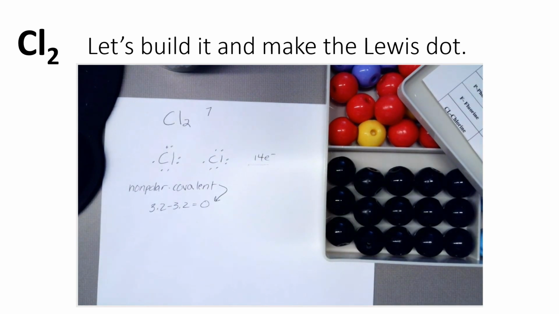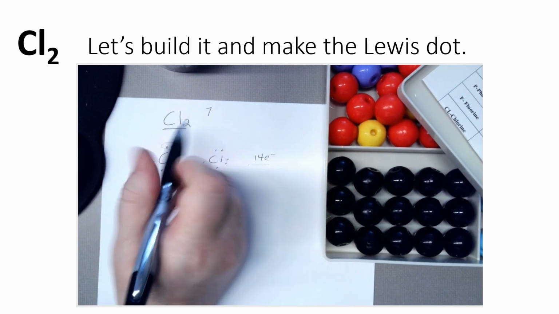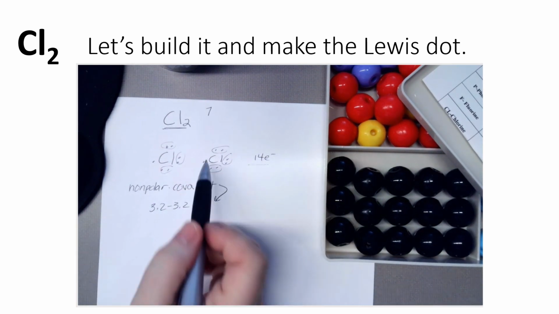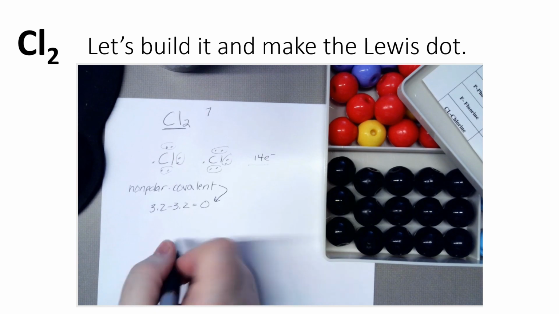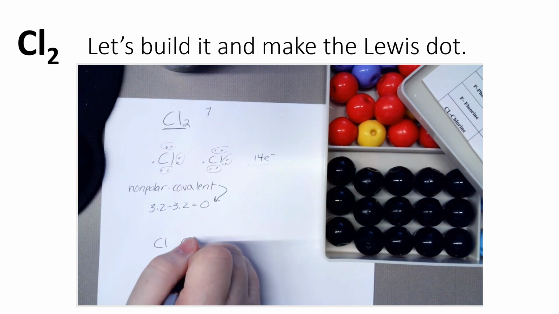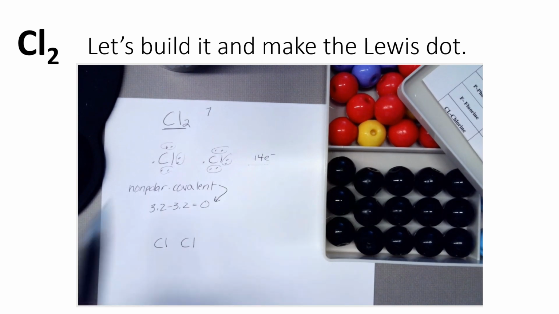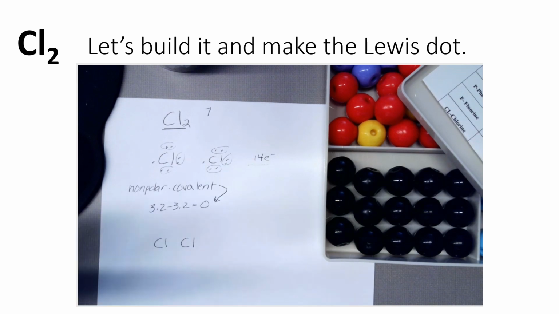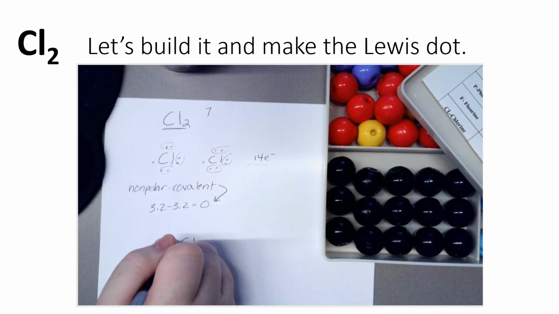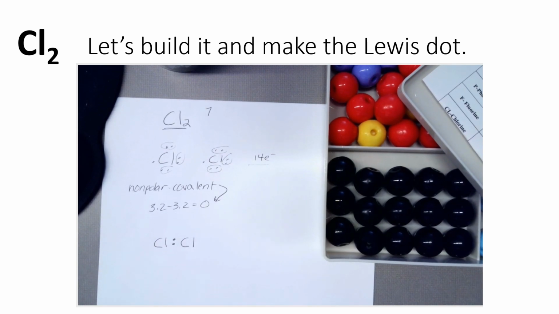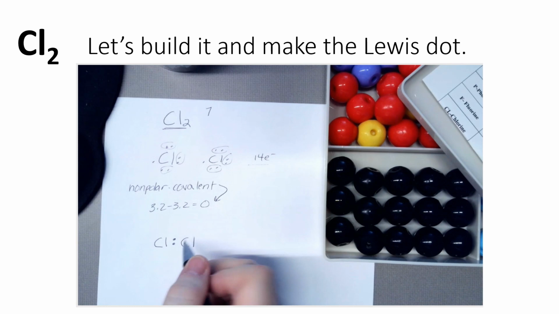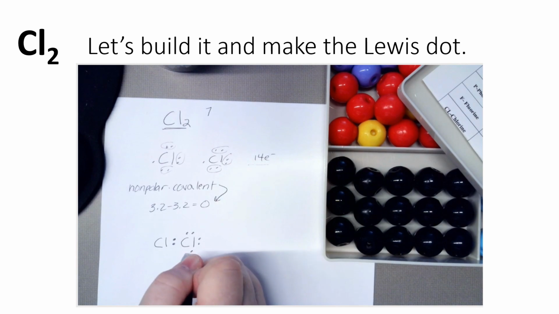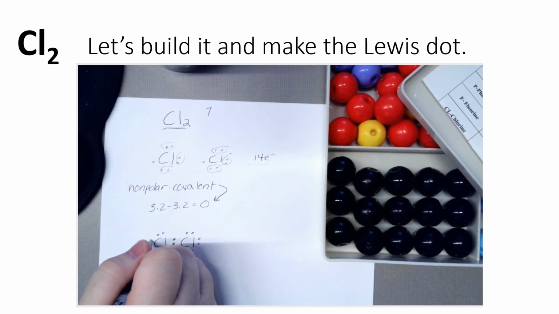So now how do I draw the Lewis dot structure of Cl2? Well, all the electrons that are paired up already are not going to bond. When I only have 2 elements, it's actually easy. You're going to write the 2 elements' symbols next to each other, leaving a little bit of space between them. Look for how many electrons are not paired. There's only 2, and I need 2 electrons to make a bond, so I put those 2 electrons between them. Now they're shared. Then around this Cl, I had 3 pairs already, and around this Cl I had 3 pairs already.